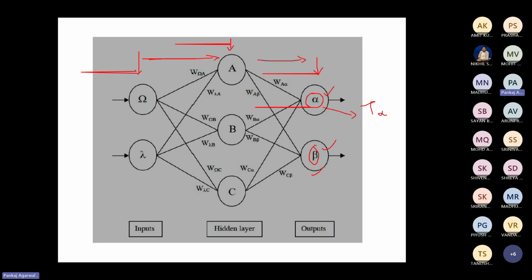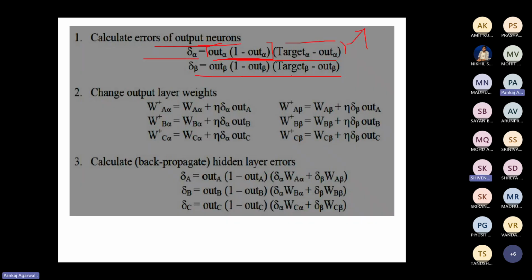Any issues so far? What I'm trying to say is that the output alpha value is always between 0 to 1. So just forget about what the value is, right? It would be the probability that we would be calculating, right? There would be some target. I'll explain it because everything would be in terms of numbers now. So suppose the target value is 0.5, right? And I might calculate something, say, 0.35. These are the kind of values I would be calculating now, right? I'll show you later on, right?